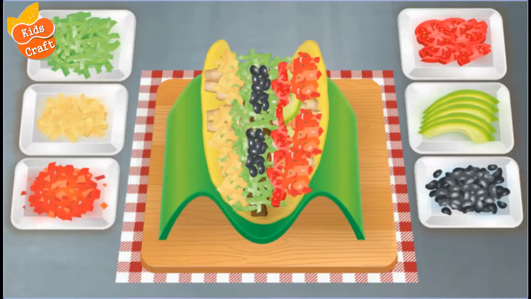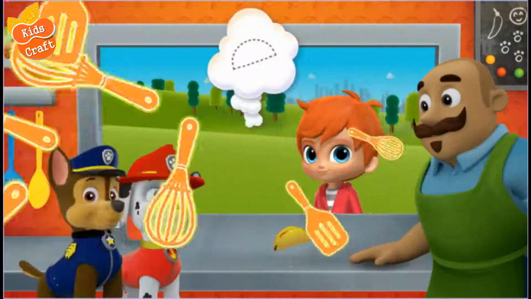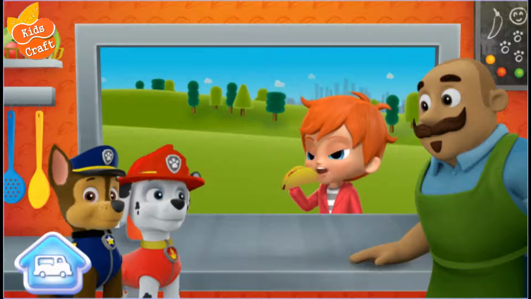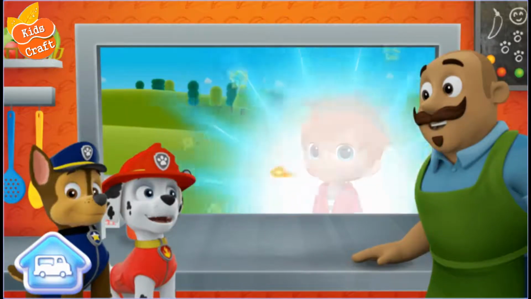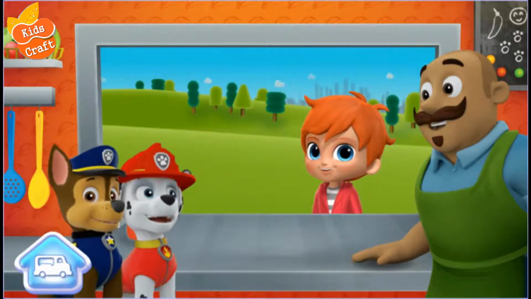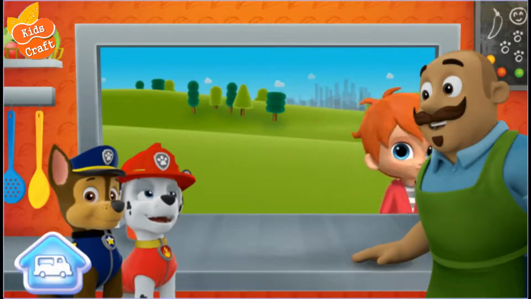Now let's serve it up. That is one tasty-looking taco. Click on the food, then click again on our friend to serve it to them. Awesome work. Our friend is fed. Enjoy the rest of the festival.